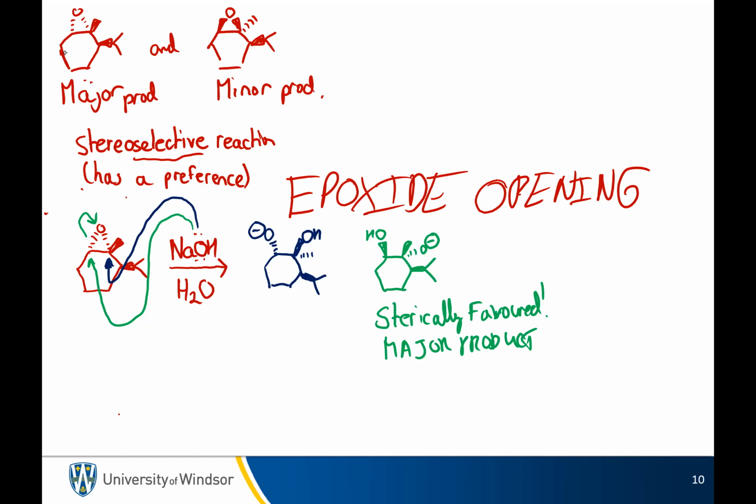So yeah, correct. This dashed line indicates that this is going into the page away from me. This wedged or solid line indicates that it's, sorry, you can't see my mouse because I'm using the wrong thing. This dashed line here indicates that we're going into the page away from me, whereas the wedged line next to it is out of the page towards my face.